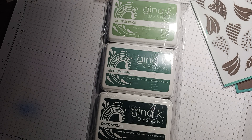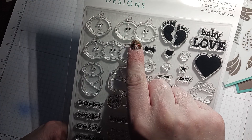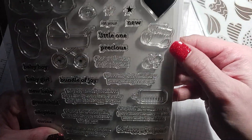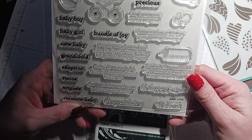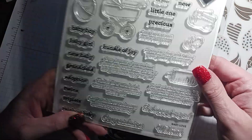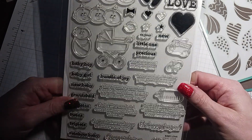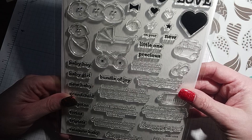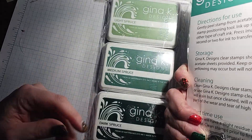This is the Baby Love stamp set — it comes with the dies. It's so fun; you can do one baby, twins, triplets, a baby wrapped up, a little baby face, hair, booties, a pacifier, a carriage, and all these sayings. There's something about twins, something about triplets, a baby bottle. These were on sale before, but by the time I went to get them the set was already sold out. I was bummed because I make cute baby cards. But this time for her Black Friday sale they had them available again, so I grabbed it because it comes with the dies.